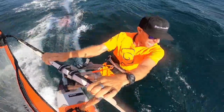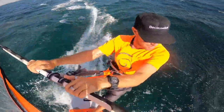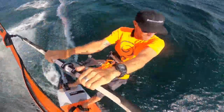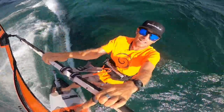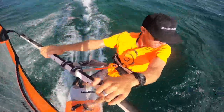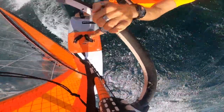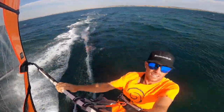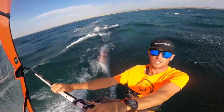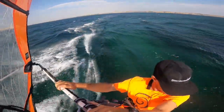The next tip is about my hand placement. Now my front hand could definitely be further back, which will give me a little bit more power, but I'm deliberately depowering just a little bit. I've moved my hand slightly too far forwards. If I realise when I'm out here I want a bit more power, I can always bring it back to here, and I certainly will when I go for the jibe, which you'll see in a moment.